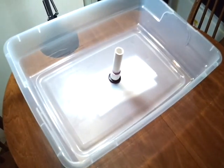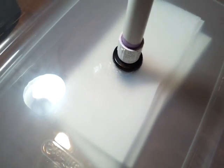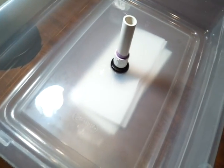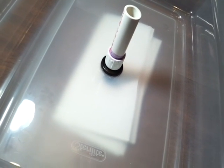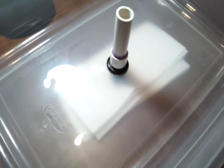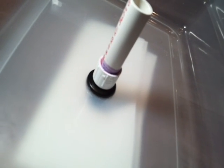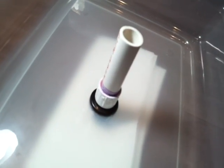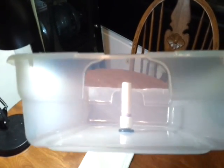So here's the finished product. What I did here was drill a hole through the center, and then I used a utility knife to remove any burrs. And then I took some silicone and applied it to the gasket on the inside, and then I screwed my bulkhead down tight. And then I took my PVC attachment and I cemented it to the piece of PVC tubing there to create my standpipe. And now I just have to let everything dry for 48 hours, and I'll be able to test fill my tub.